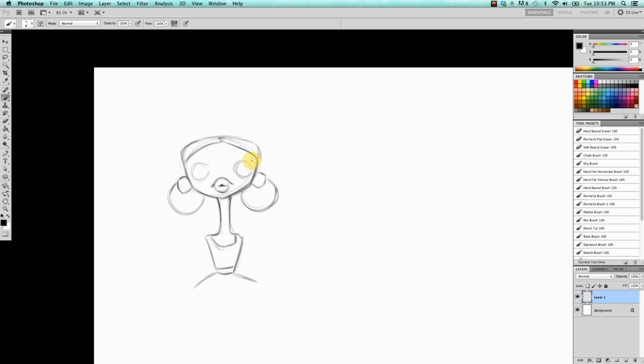Before, you saw that I was drawing in shapes just to give me a guideline of where her head is, and I think that's a good way to go, because instead of starting line by line until you get it perfect, it's better to give yourself a circle or something to give you an overall look, like a guideline pretty much. I also just really like to simplify the ears. The ear is a very complicated part of anatomy in the human body, but for something this stylized, it's better to simplify it.